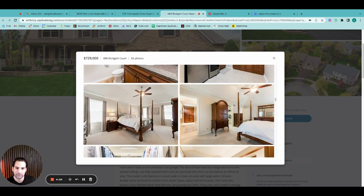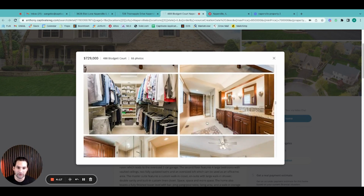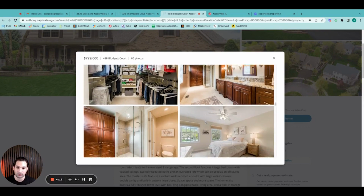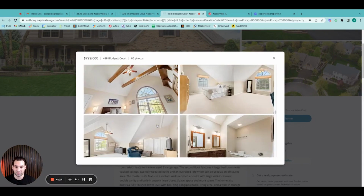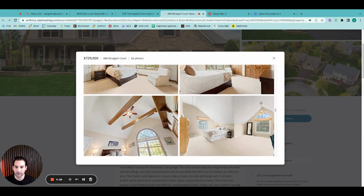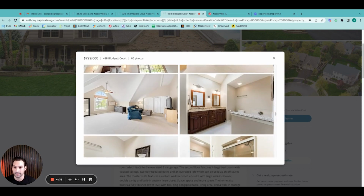Okay. This is all looking good. 4 beam king size bed, cathedral style ceiling. I'm gonna figure out what this is actually called. This is a really nice primary ensuite. It's very large. It's a pretty big bedroom too, but much bigger than the other houses that we saw. And these I would probably bet are actual real wooden beams, which is great. It looks very cool. I like the vaulted ceilings.